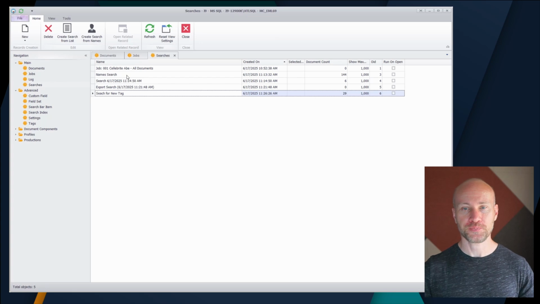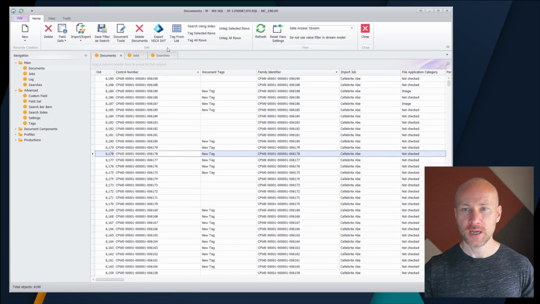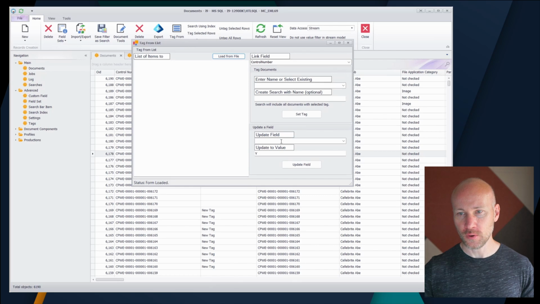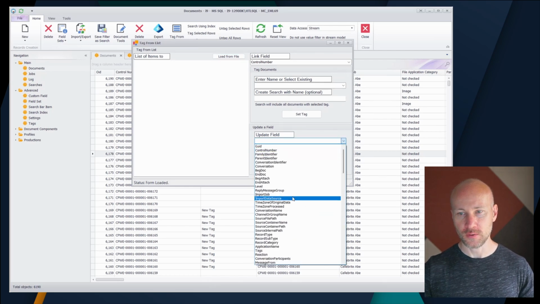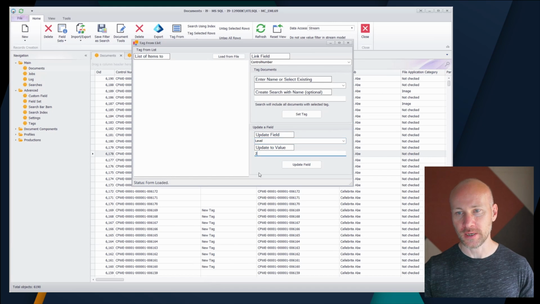Now, the other thing we can do when we're tagging is we can also update a field. So we can say, I have a field level and I can update it to 2 or something like that. This is kind of a free form thing where you're just simply updating the field. I don't recommend doing this unless you're fixing a level or fixing some kind of problem. For the way the database is set up right now, the best way to do it is create tags and use that option. Don't just update a field.